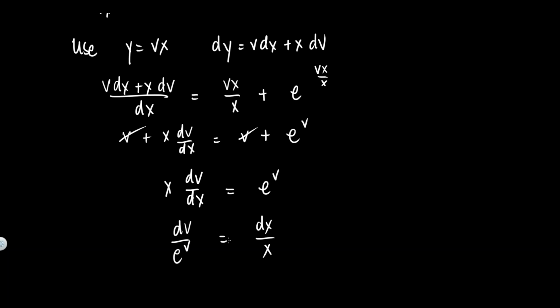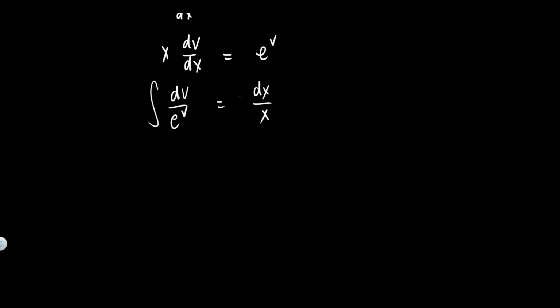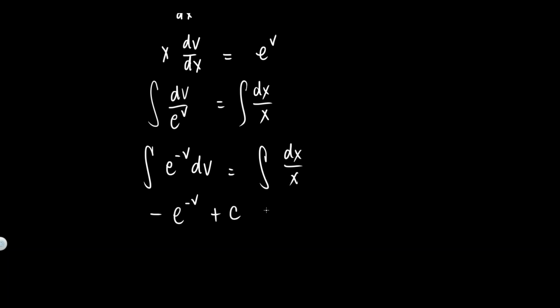Okay? So the next step is to integrate. Yes, integrate na natin to. Okay. So, this is the same as e raised to minus v dv equals dx over x. Okay? So, integrate lang natin. So, integral ng e raised to minus v dv is minus e raised to minus v plus c equals integral of dx over x is ln x. So, pwede rin dito yung c if you want. Okay, so, e transpose natin sa kabilang side. So, e raised to minus v positive plus ln x equals c.